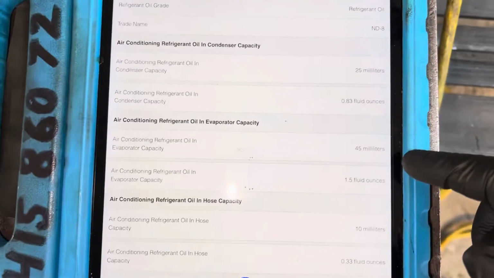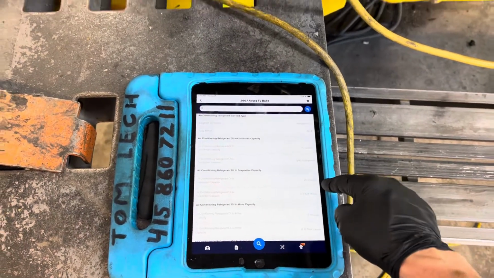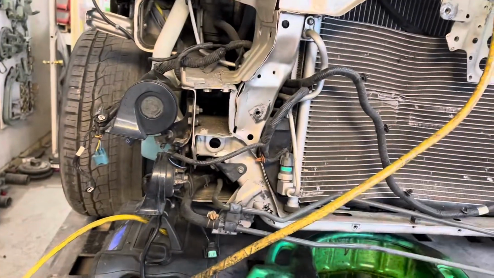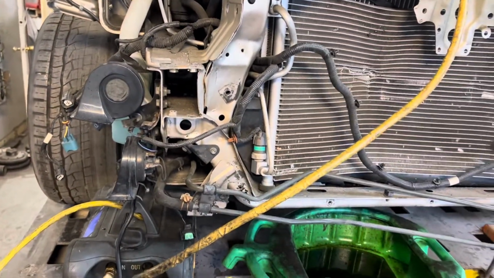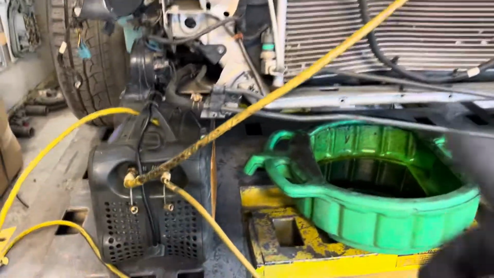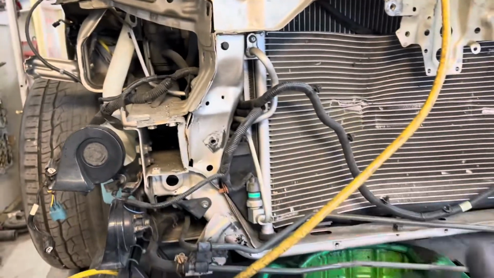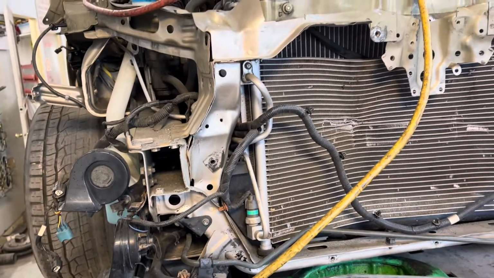So instead of having 45 milliliters of refrigerant oil in the evaporator on a normal system that was operating, that was full, you might have 85 milliliters of refrigerant oil or even more stuck in the evaporator that never made it back to the compressor.